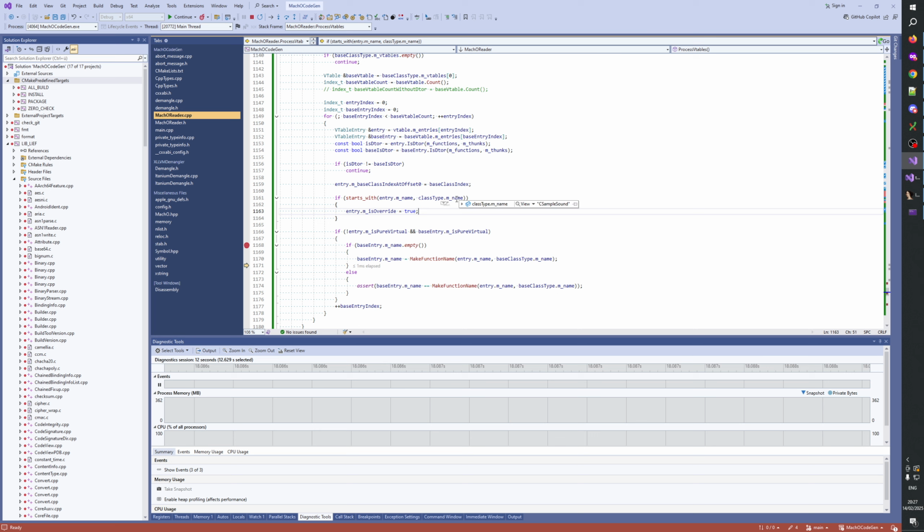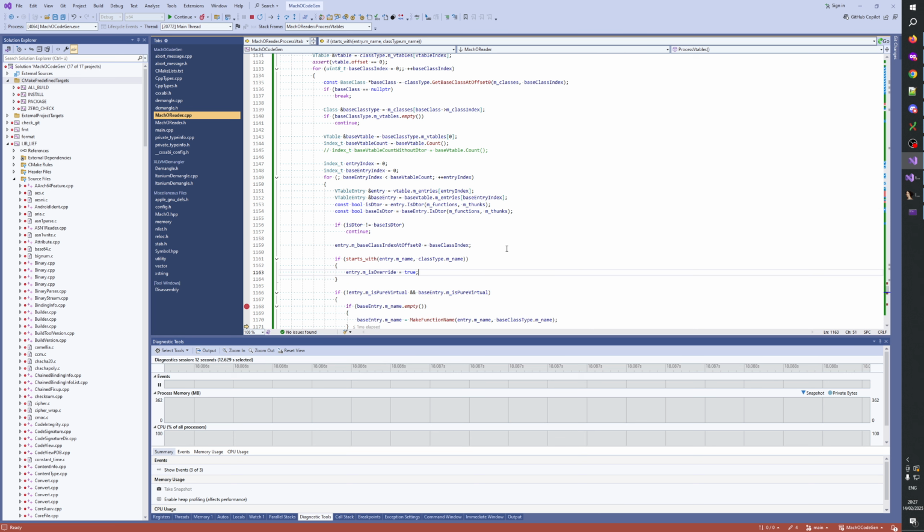How do we determine if a function is first? Well, if it's not an override, I guess. Is override. Well, it is first if it's not an override, no?